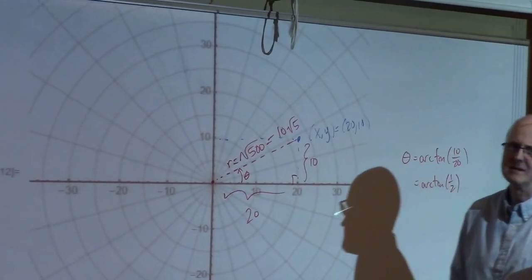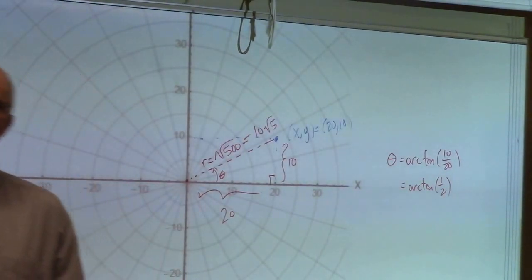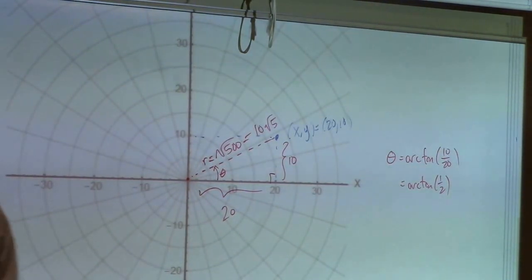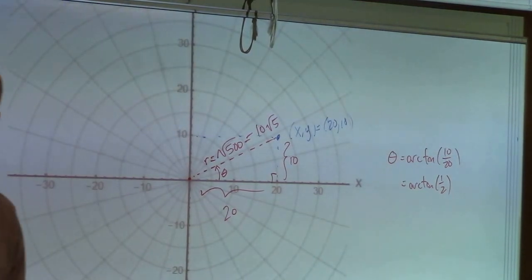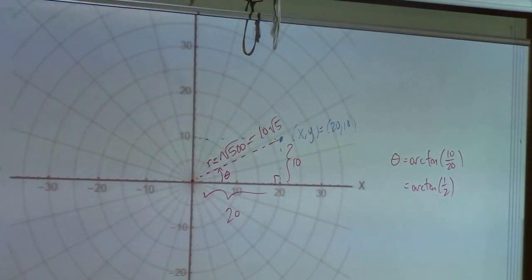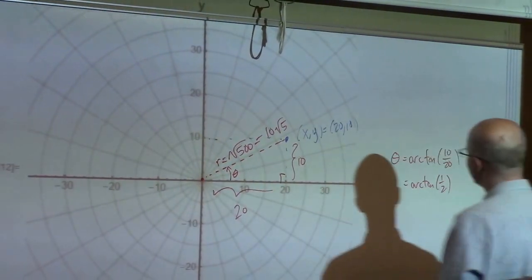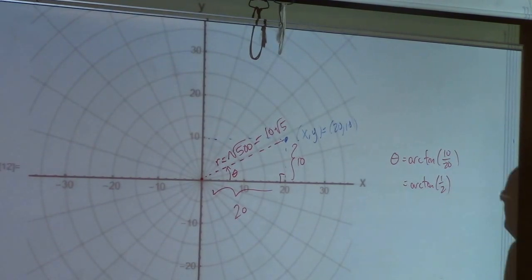Which, as far as I know, is not a simple angle in terms of pi radians, but you can certainly approximate it. I think it comes out to somewhere in the neighborhood of 0.4 radians or so, and 25 or 26 degrees or so is what the angle is. And you can check that somewhere in that ballpark is what this angle is. You could use the arccosine or the arcsine function to find it.